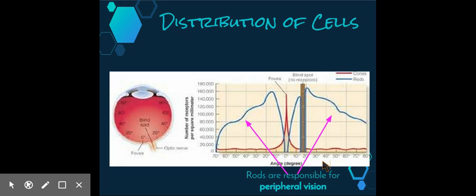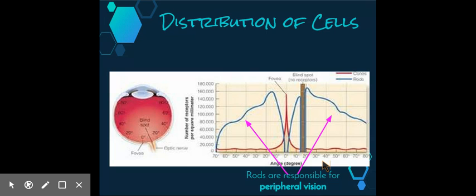Rods are not very tightly packed in the retina, and many rods may connect with one bipolar neuron. This retinal convergence results in the rods having poor visual acuity, so our rods don't actually allow us to see very clearly. Rods are extremely sensitive to light, responding best to low light intensities. They can be stimulated, which is also sometimes referred to as bleached, by a small quantity of light. The pigment can also be rapidly regenerated. The resulting sensitivity makes them able to operate well in semi-darkness, so they are used for night vision and to detect light and shadow contrasts.